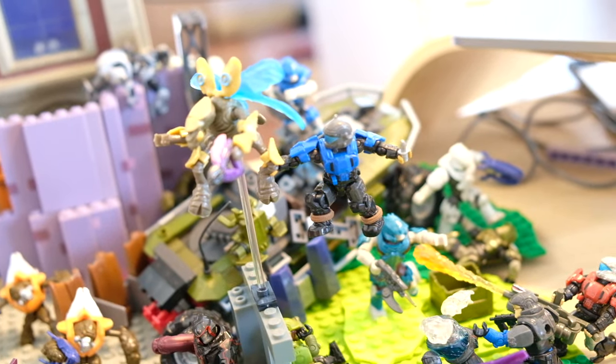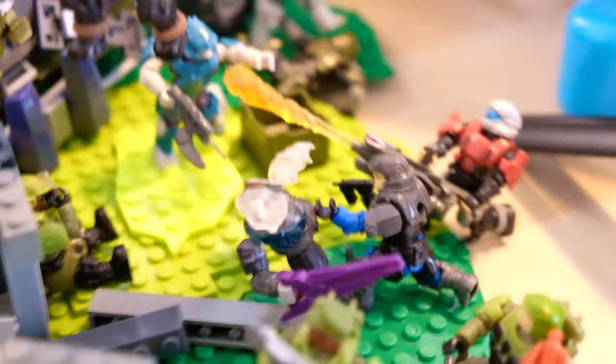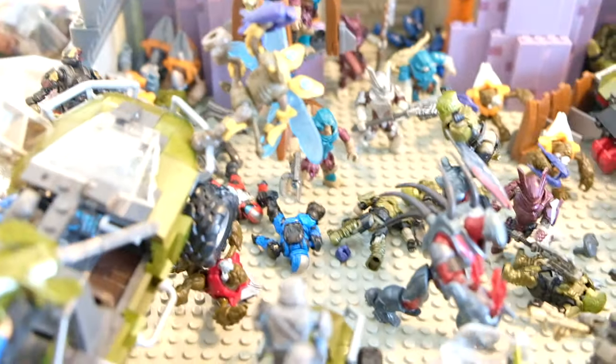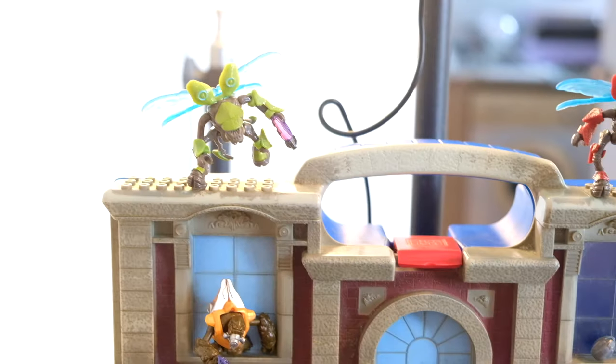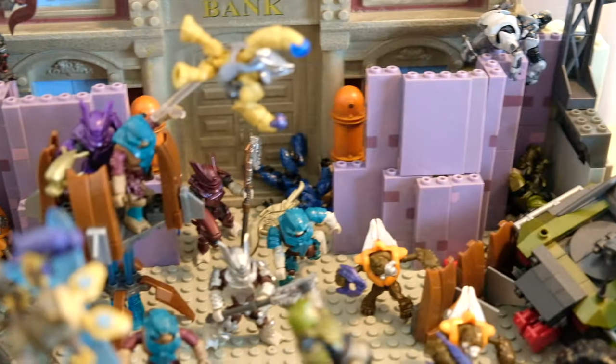This ODST grabbing onto this drone in the air, trying to knife it. A brute kicking an ODST in the face, and a NMPD officer uppercutting a brute stalker. This brute miner is throwing Charles the Grunt through the air. We've got so much going on. This warthog is smashing this barricade. It is a beautiful diorama, and I'm so happy you guys were here to build it with me.